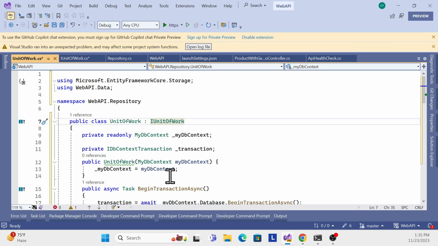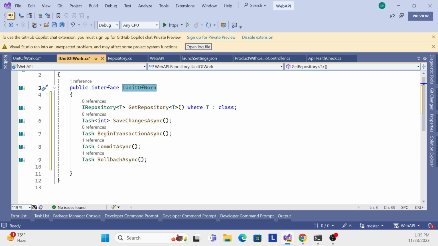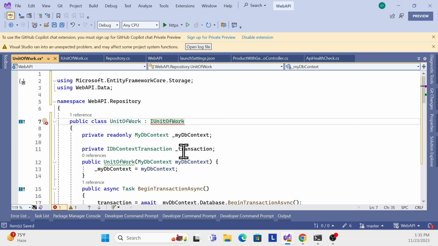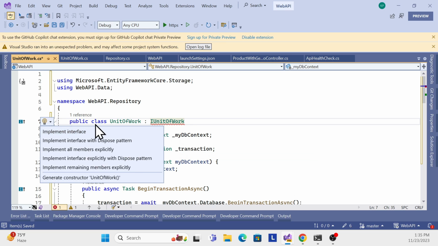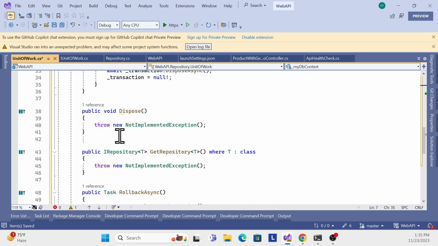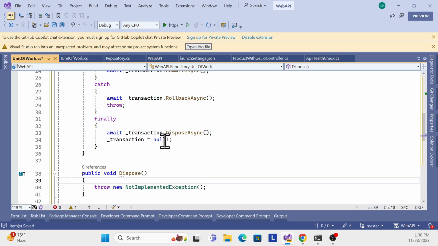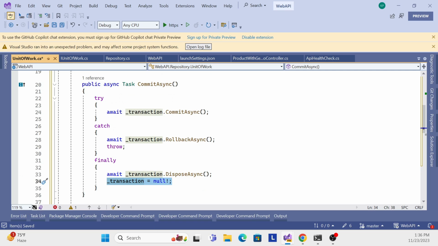So if you go to your unit of work, there you have to specify the IDisposable interface. Okay, so this one. In unit of work you have to just inherit this one, so that whatever dispose method you have, you can implement in this implementation of unit of work. Now see, once you inherit over here, you can implement it, so that the dispose method will appear. See, the dispose method is here, right? So that also we will implement. Now it is saying disposal, and then finally it is null, right? So this commit is also done.